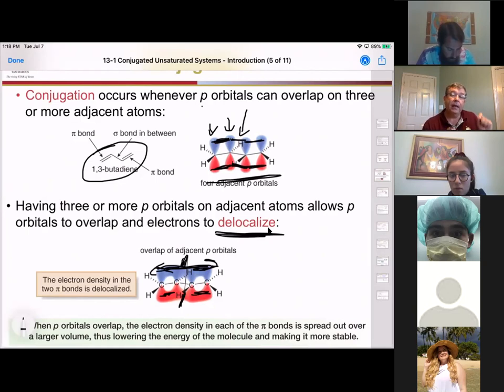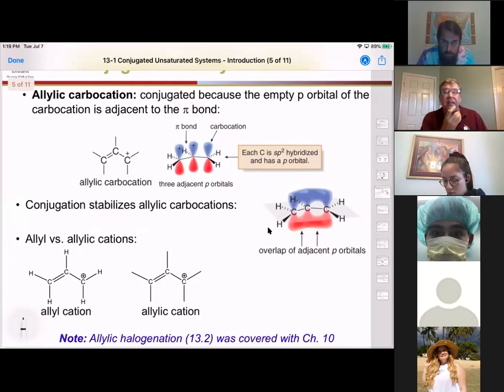Because we can have a carbocation or a carbanion on a carbon there, and it will have available p orbitals to share in the system. Okay, so let's dig into that a little bit deeper right here. So this is our simplest conjugated system because we have our regular pi bond that we saw before in our other conjugated system here, but we have a carbocation on the end. And remember, our carbocation is sp2 hybridized with an empty p orbital, giving it that positive charge.